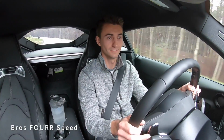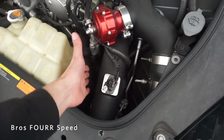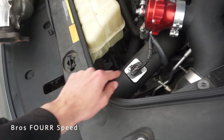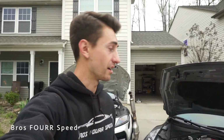And then if we look over on my GTR, these are oversized air intakes as well. These are 3-inch diameter, stock is 2.75. And with this one, since we have mass airflow sensors directly in the pipes, pairing that with the tune, I was actually able to get a ton of extra power out of this with bigger intakes and the tune. It just makes the turbo suck in more air for more power.